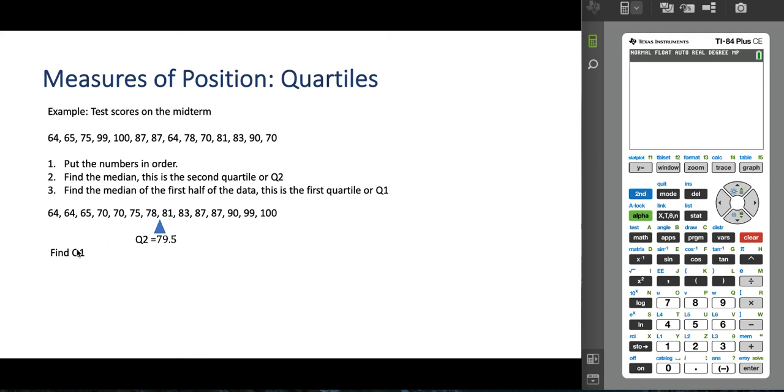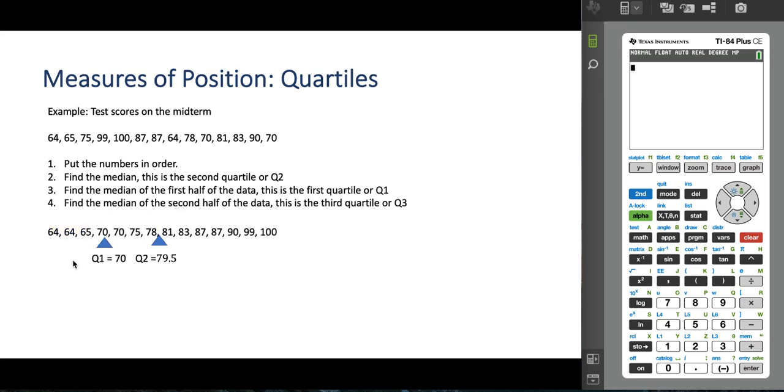Next, we're going to have to find the first quartile. The first quartile is going to be the median of the lower half of this data. So it's the middle value of the data that goes from 64 to 78. That middle piece of data is the number 70. So the first quartile is 70.